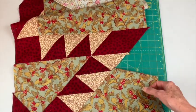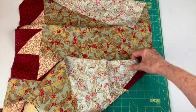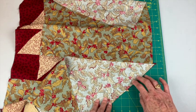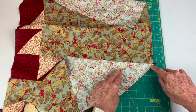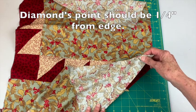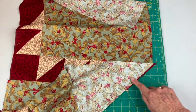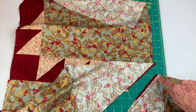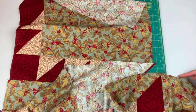Here's my partial seam that needs to be completed. I'll put right sides together and pin in place. I can see that if I pin this it's going to be a little short here. If I sew a quarter inch seam I'll stop about there — I want this to be a quarter inch from the edge. Sometimes it doesn't line up perfectly here but when I pull this back I've got that quarter inch seam and this lines up.